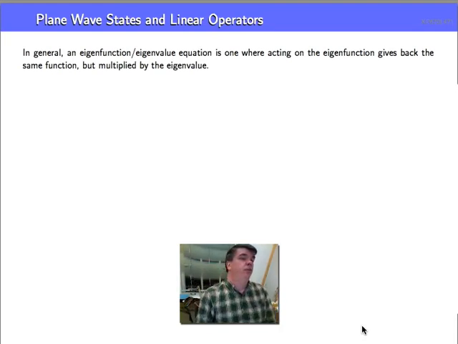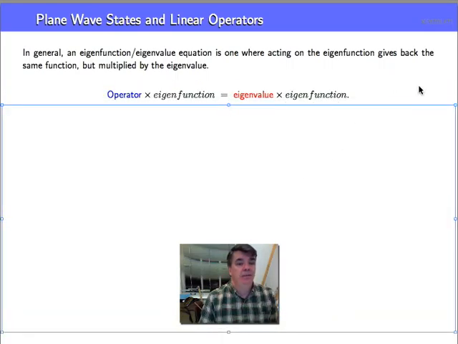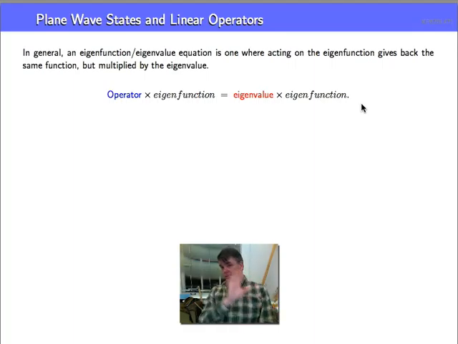So in general, what we want to introduce here is the terminology I just used. We're going to call this an eigenfunction, eigenvalue equation or relationship. Eigenstate or eigenfunction is sometimes interchangeable. A particular feature of this type of expression is that we have an operator acting on an eigenfunction, and it returns an eigenvalue, which is a scalar number, times the eigenfunction back. And we have to return the same function. If we don't return the same function, this is not an eigenfunction-eigenvalue relationship.